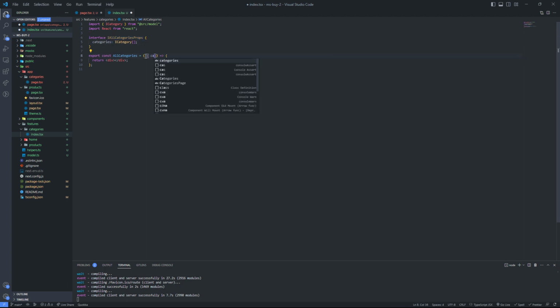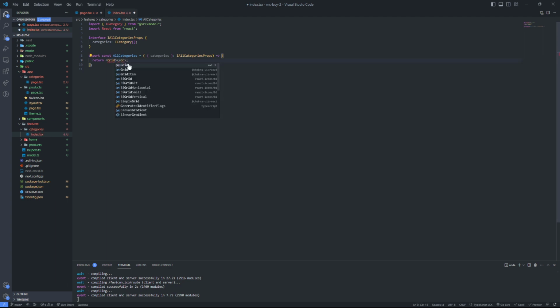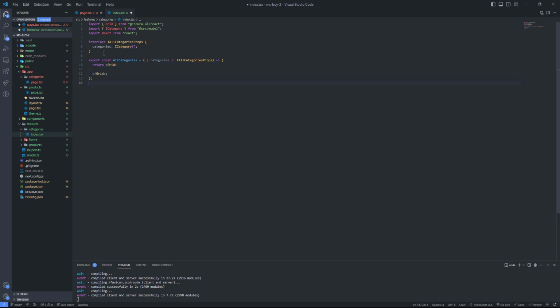So categories, all categories props. And yeah, I'm going to use a grid from Chakra, and I'm going to add template columns. So it is going to be responsive. On base devices, how do I want the columns to be?